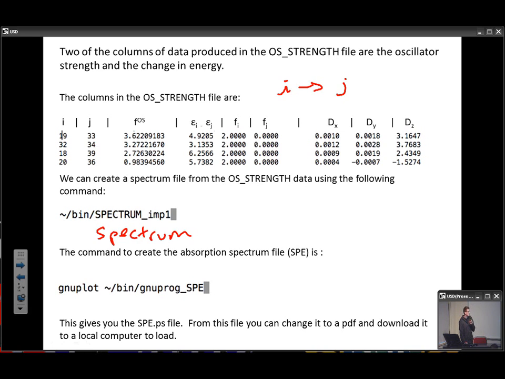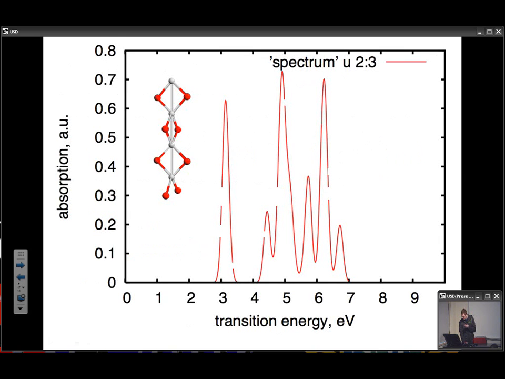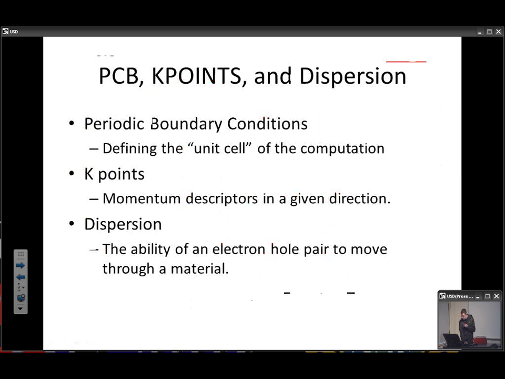That gives us the SPE.ps file, and just like any other PS file, we can use ps2pdf to make it into a usable file that we can download locally. That's what I did. This was a model we did in the lab, and the absorption spectra that came with it.